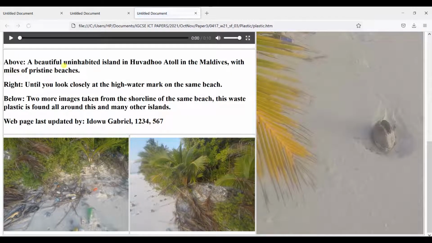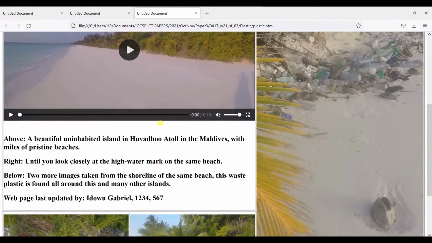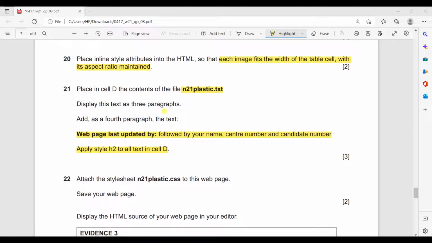Yes, you can see it, and we have it in the preview, 4 paragraphs, the first, second, third, and fourth. So this is intact. From here we know that what we are doing is very correct. So let's go to the next instruction.